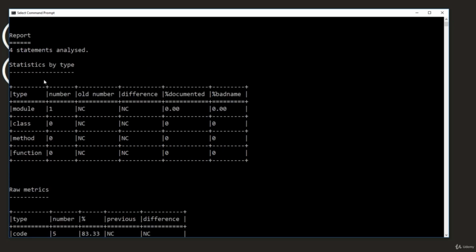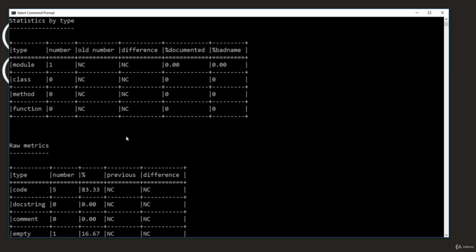Later on, it gives you statistics as far as whether you're using functions, methods, classes. So if for some reason you want to figure out, well, how many classes do I have? How many functions do I have in this code? And are they documented? Do they have a stylized name that's inappropriate? For example, maybe you accidentally capitalized a function. This would be giving you statistics on that.